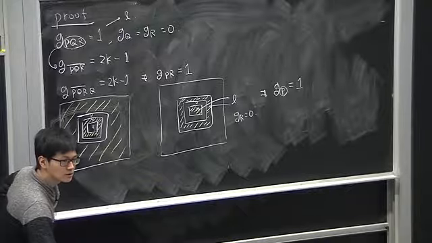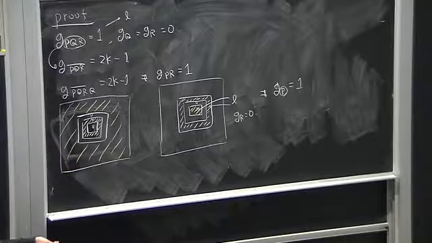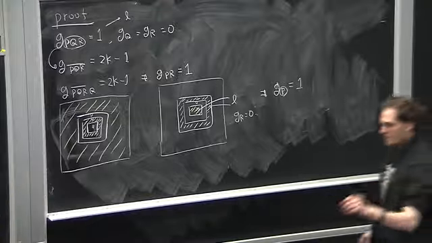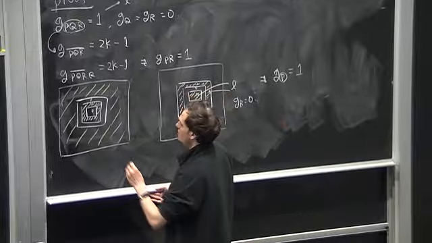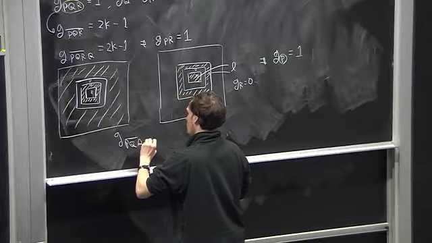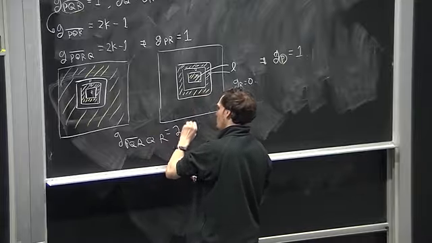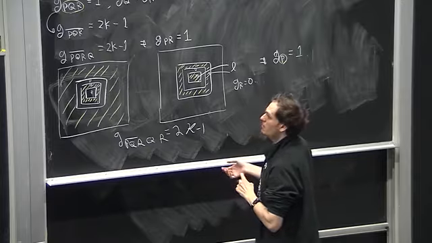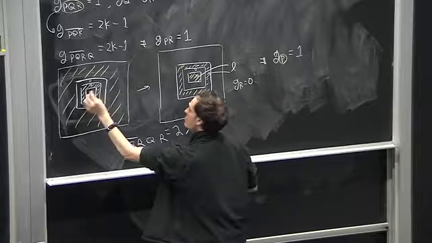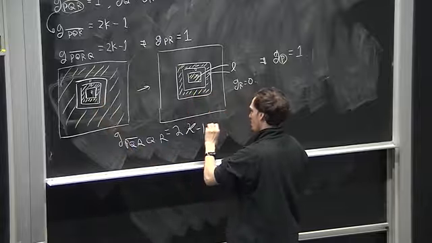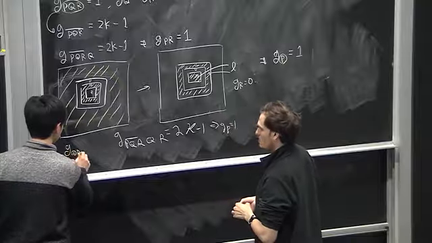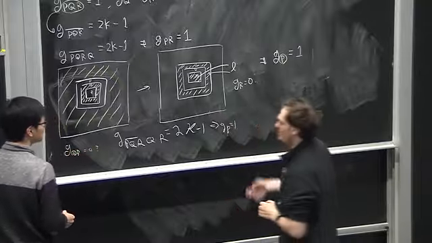Do you want me to? Yeah, please. Oh, okay. Yes. I mean, sounds plausible. So at this step we have this, right? Why couldn't we also say that PQ R Q is also equal to 2K minus 1, and instead of going from here to here, go with that shape? Sure. But I didn't assume that. I didn't assume that this is 0. Okay.